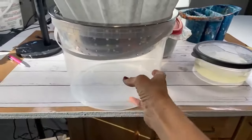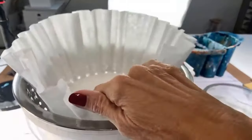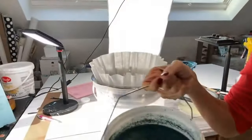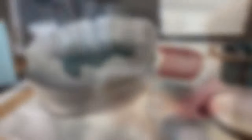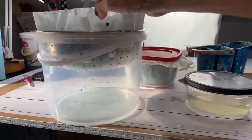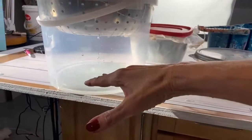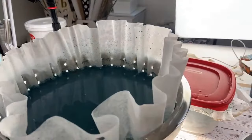Then I go over to the second part. They give you everything: a bigger bucket, a nice colander, and large coffee filters. What you do is wet this down because you want it well adhered. Then I take the bucket and pour it in there. What's happening is the acrylic paint will stay in the coffee filter. All of the water goes into the bucket below, and when this is completely drained, that water can go down the drain and the filter will just be a clump of dried paint solids.